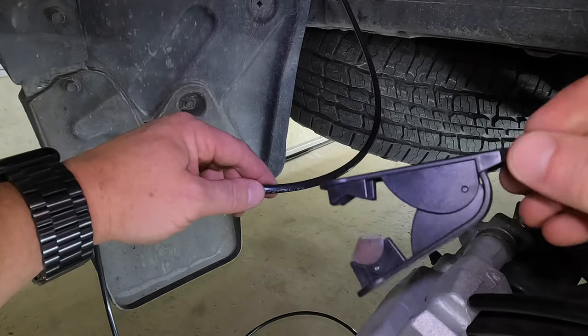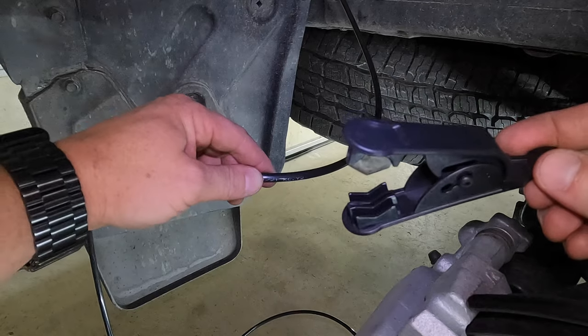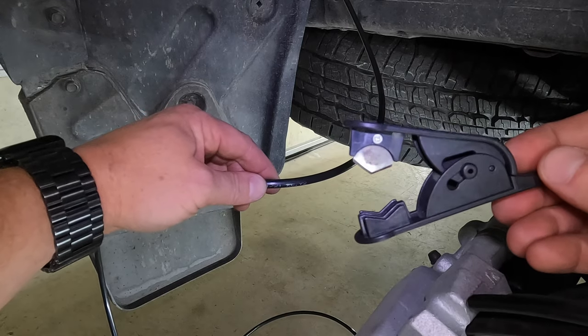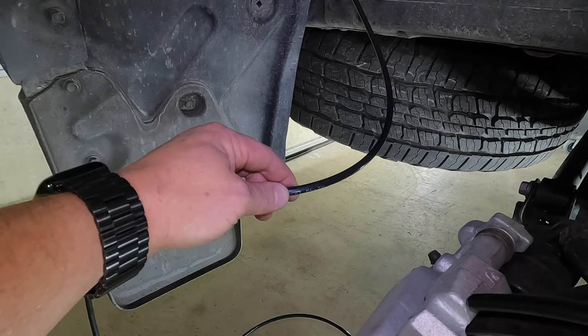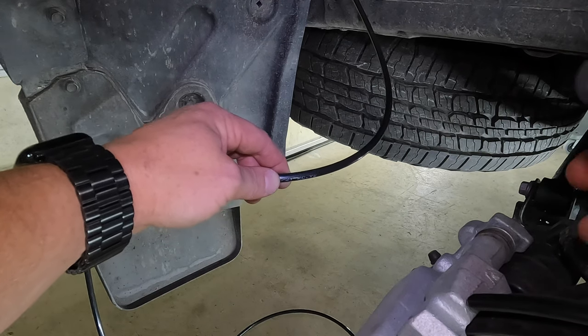I highly recommend picking up a set of these if you don't have them. They're super cheap. You can get them on Amazon or anywhere for that matter, any hardware store or whatever. I get mine off Amazon. I'll leave a link down below, but this basically ensures you get a nice clean cut straight down, so you don't have any jagged edges or any crooked lines. That's very important. If you don't get a clean cut, you may end up with leaks.